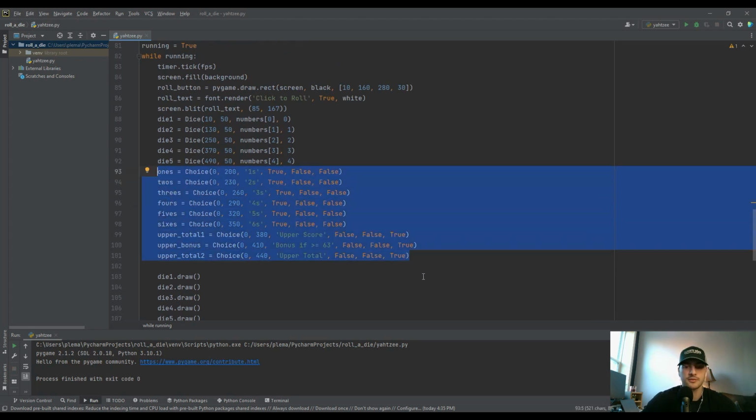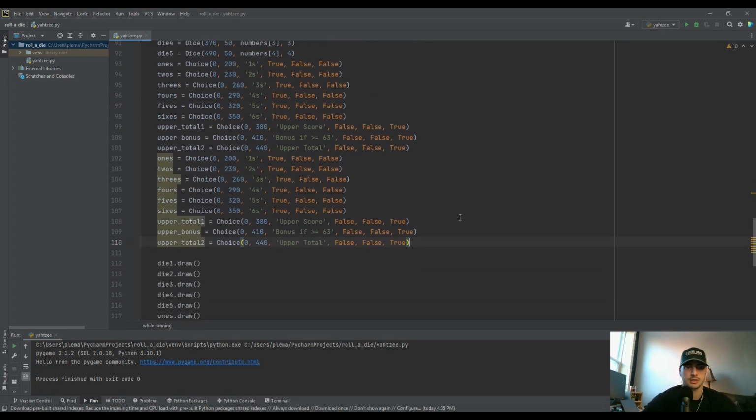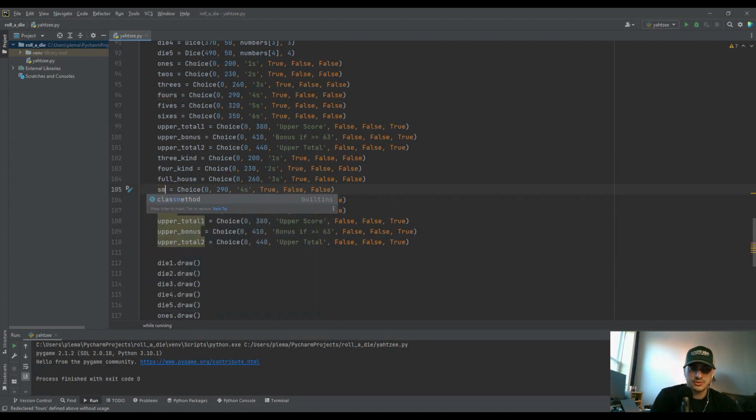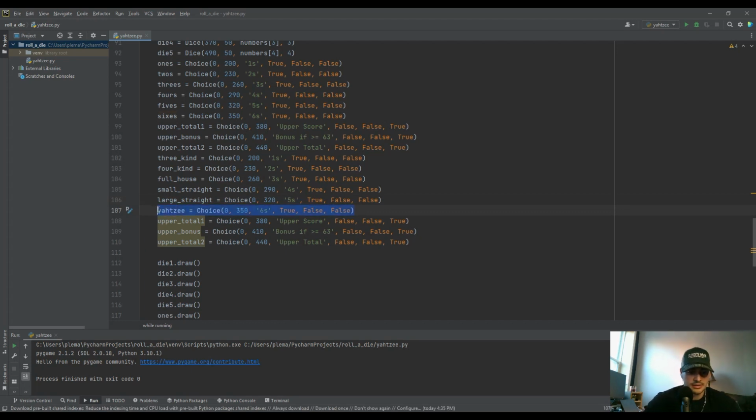This bit's a little bit painful, so if you need to skip through and you just want to grab the Python file from GitHub and copy this part, you totally can, but it's not a bad idea to know what you're putting in. So the next one's going to be 3 of a kind, and then 4 of a kind, and then full house, and after that is small straight, and then large straight, and then you have Yahtzee, and there's actually more options on the bottom half than the top half.